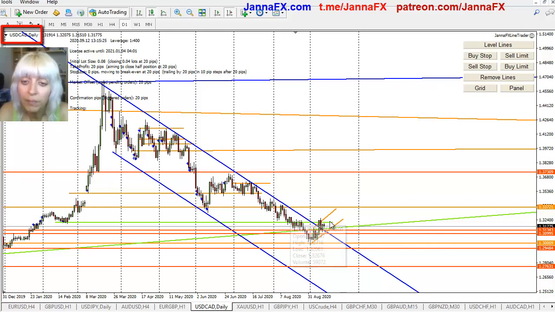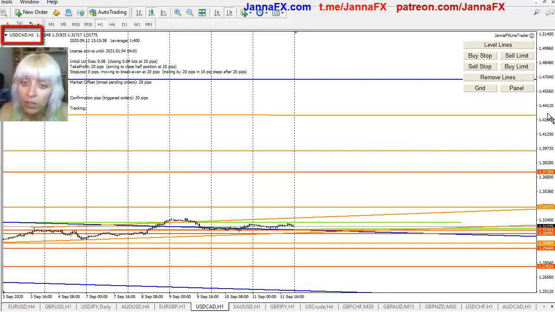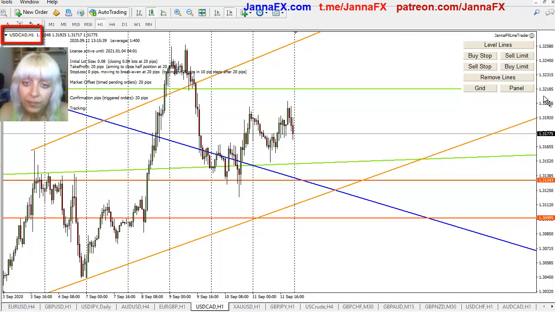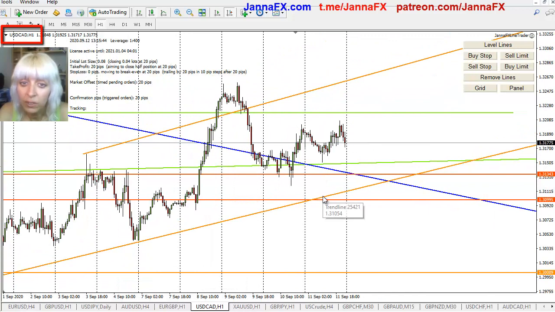So you see, it all looks like an upside down head and shoulders, right? That's why at this moment I see dollar CAD going up, pretty much also because of oil prices. But don't forget the news, right? There will be some news, and who knows what they're going to say about the American dollar. It all can change.